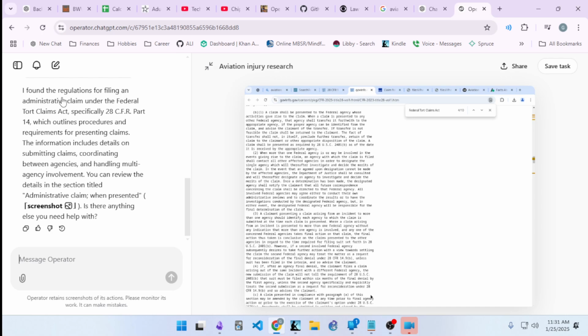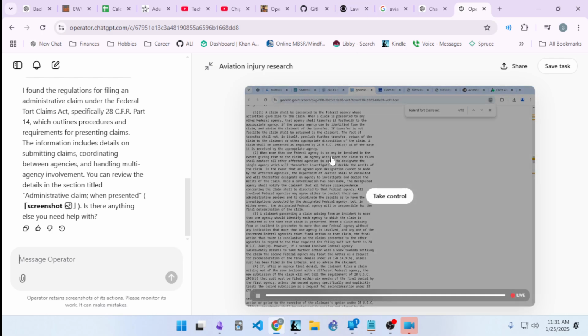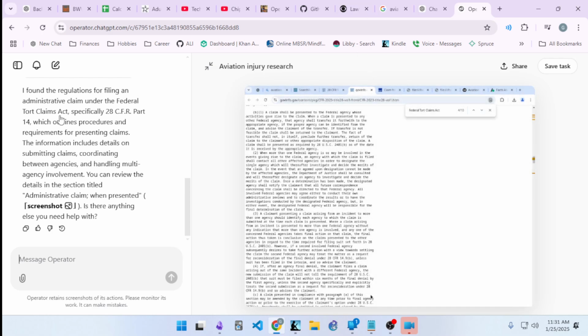So if it would hallucinate, we wouldn't see this page. We've got it right here, which outlines procedures and requirements for representing claims. The information includes details on submitting claims, coordinating between agencies, and handling multi-agency involvement.